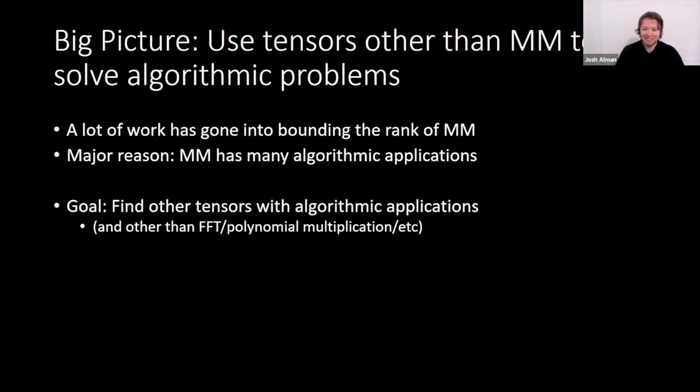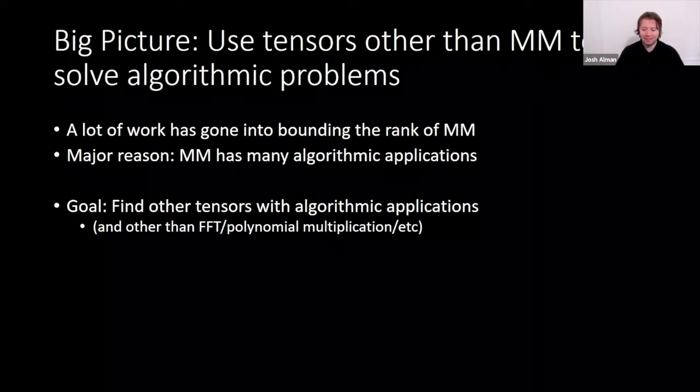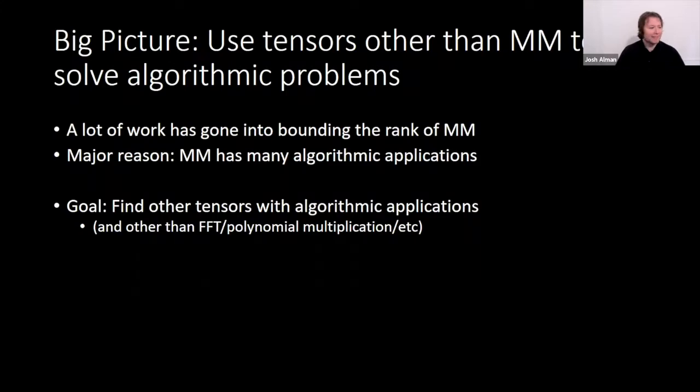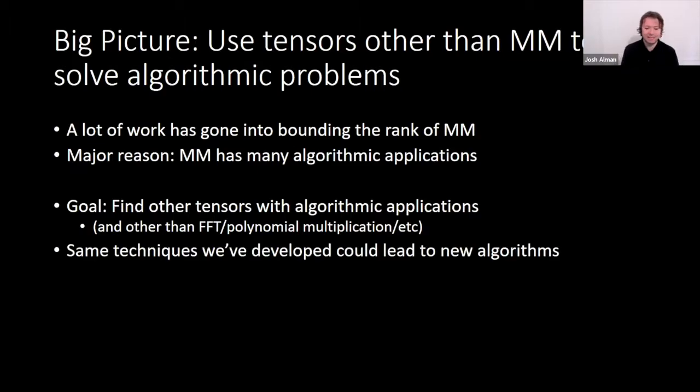that also have algorithmic applications. I think this is a rare situation in theoretical computer science, where lots and lots of nice techniques have been developed for matrix multiplication, and they really haven't been applied to many other algorithmic problems. Usually when you have a nice new algorithmic technique, you can apply it all sorts of different places. And here, the only way we know to apply these is by reducing problems to matrix multiplication. So the goal is that maybe some of these same techniques we've been developing over the years could lead to new algorithms for other types of problems.